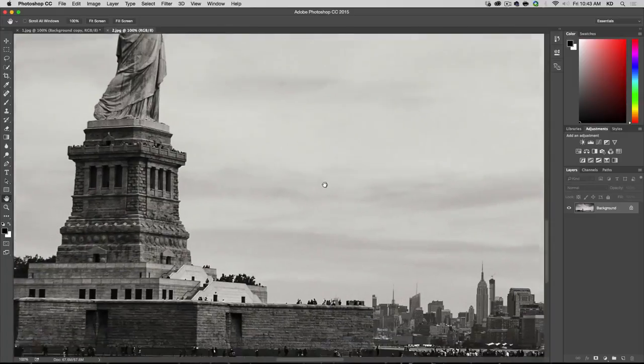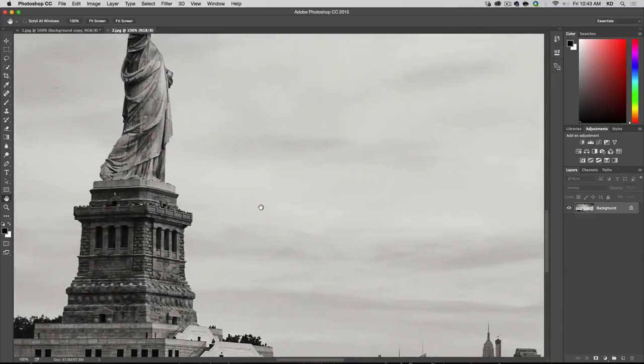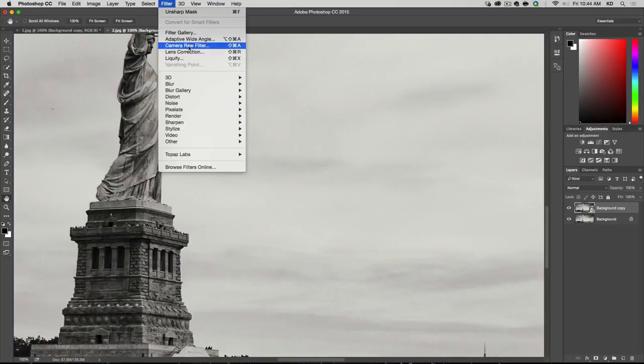All right, so this is kind of an urban landscape, which is where I use the sharpening that is available with Camera Raw. Now, please note that this technique is only available with Photoshop CC. Anything prior to that will not work this way. If you do not have Photoshop CC, you can just skip to the next sharpening method. All right, so first thing I'm going to do is duplicate this layer and then right-click it and convert to Smart Object. Okay, and we're going to go to Filter, Camera Raw Filter up here.